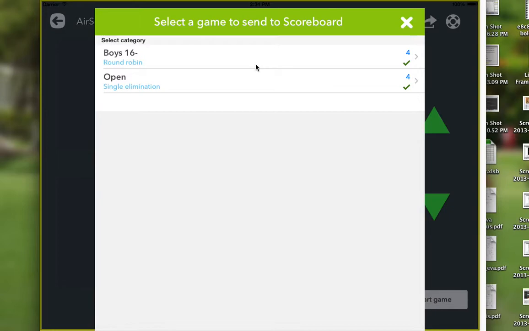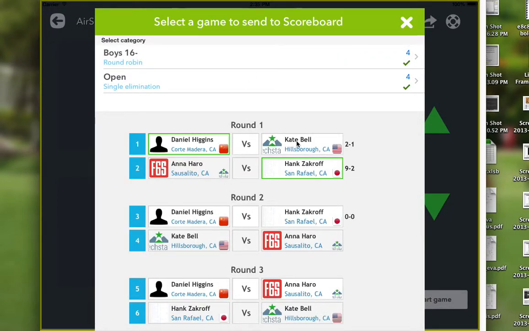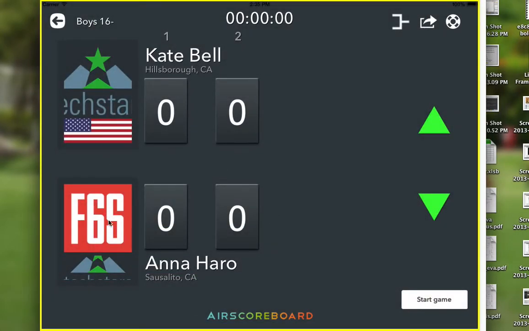It's gonna ask you to select which game you want, and it will automatically put their pictures, their flag, their name. In this case we selected soccer, so that's why we have two fields here, one for each half.